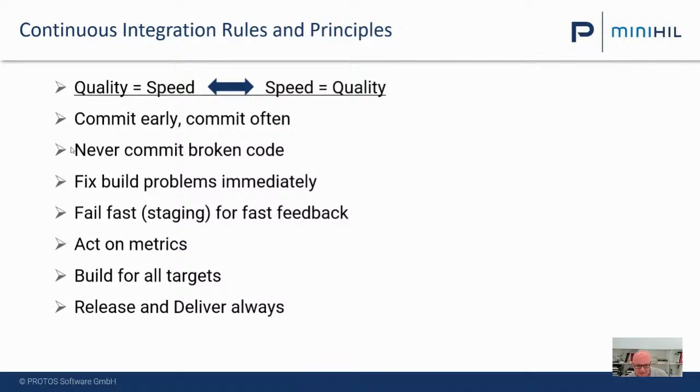And then last but not least, release and deliver always. Why is that? Even if you do not release the software to your customer directly, just build and release the software always as if you would deliver it. Because then you know you can deliver it whenever you want. So the delivery process, if it's automated, is also a part of your test process.